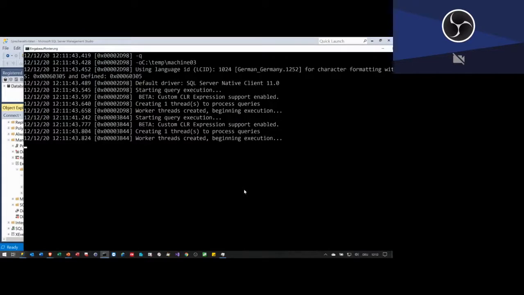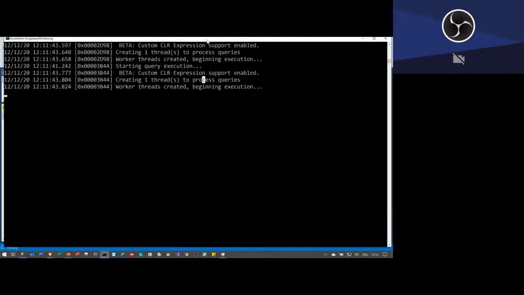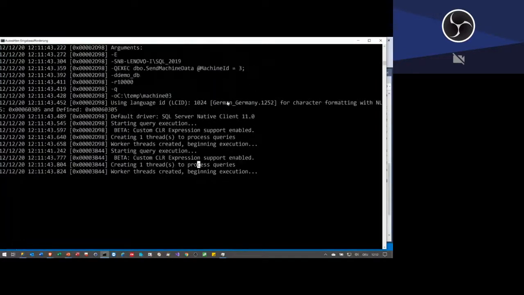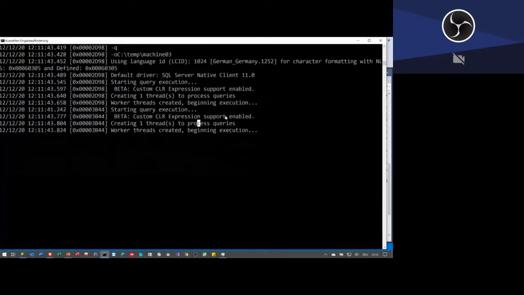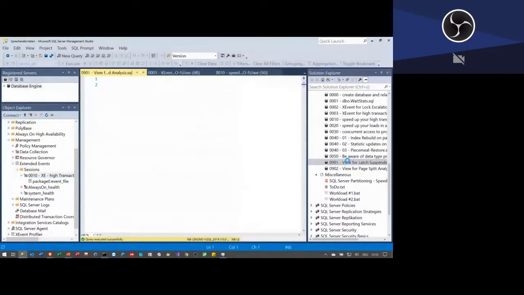You will see here that the 10,000 spins take approximately 30 to 35 seconds. The problem now, as I said, is that my CPU is so heavily under pressure here with the streaming that it will take a little bit. You need to have the time here, but it's running, and there are 16 machines now pushing the data. So in the meantime, I want to see what is going on in my system.